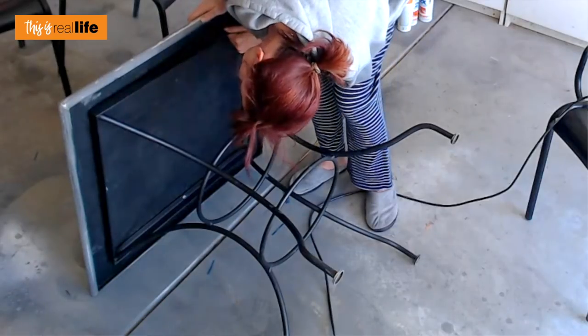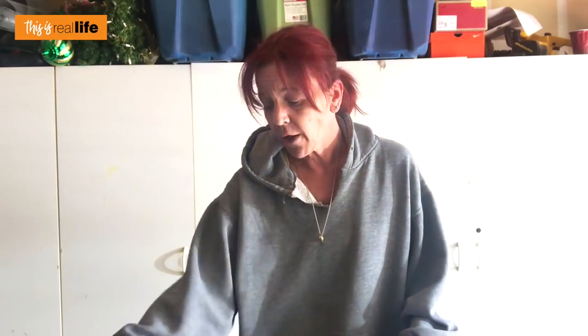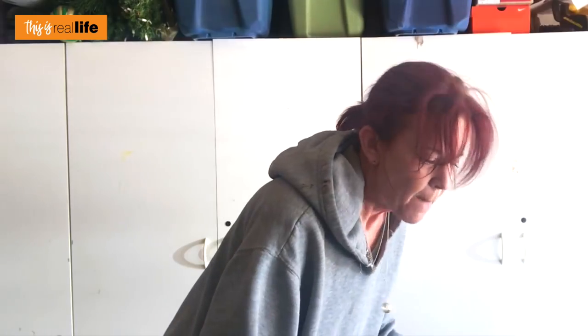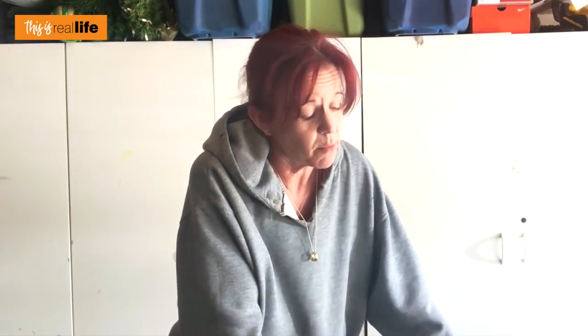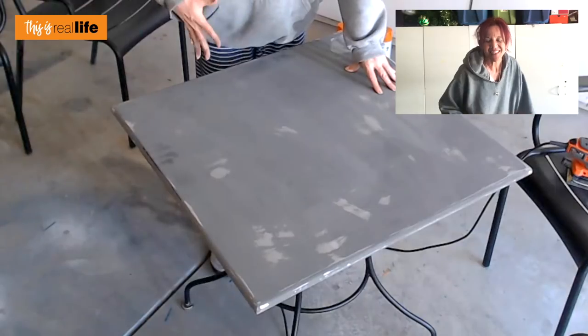I noticed that under the table there's a nut missing in a couple spots — I'll check my cabinet. Now I'm going to wash off the top because this black paint dust is messy. As I was sanding this table I came to the conclusion that Starbucks customers need to be more respectful of the patio furniture — this was dinged up so bad, there's no reason for that. I'm gonna wipe everything down and see if I have any more prep work to do.